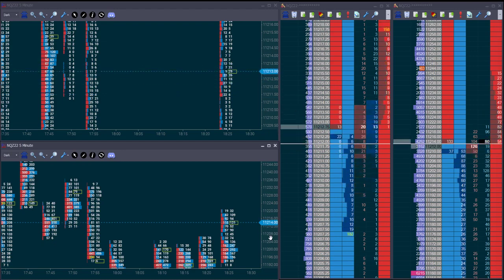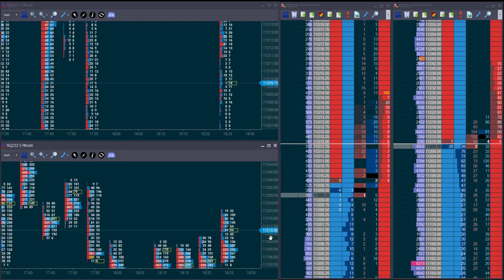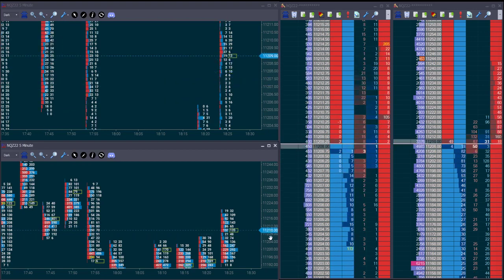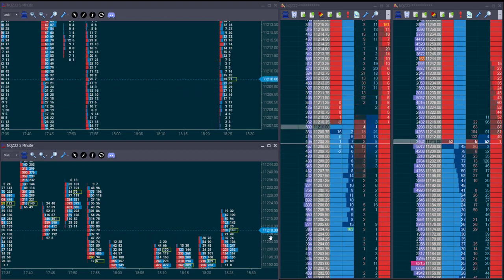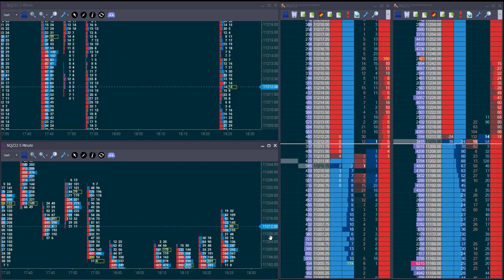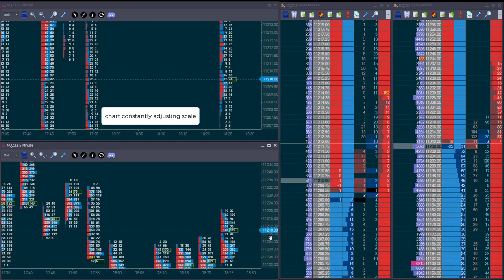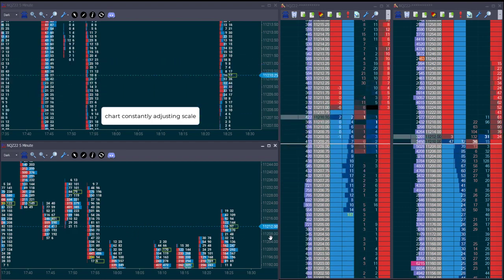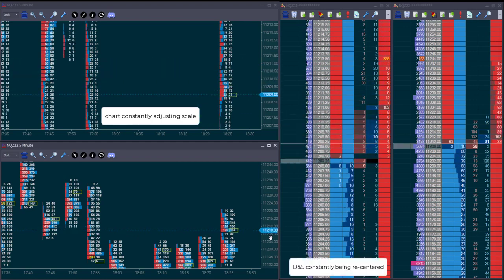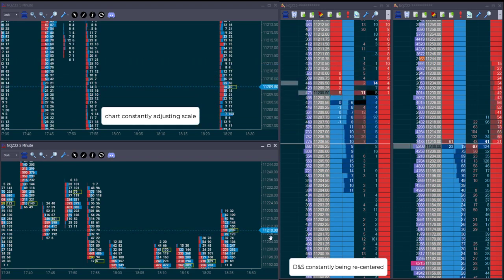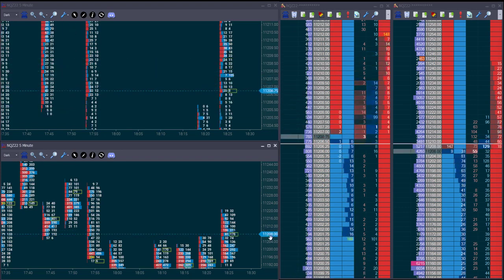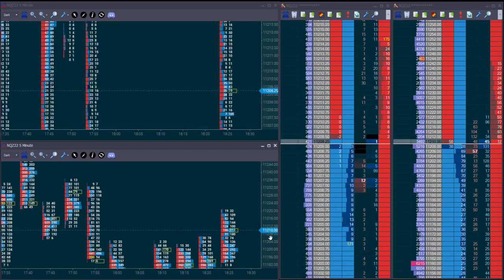For traders trading highly volatile markets such as the ES and NQ, one of the biggest obstacles they face is price moving way too fast, often out of the visible area of a chart or a DOM, and having constantly to adjust either the chart scale or recenter the DOM. The tick compression is here to fix that. It essentially tames the tiger the market has become since COVID.